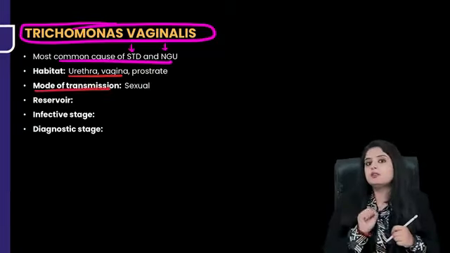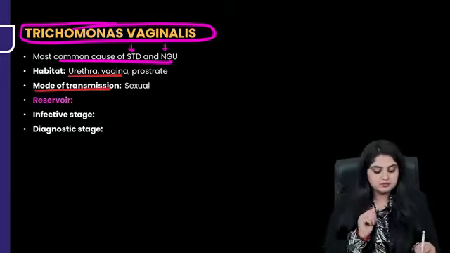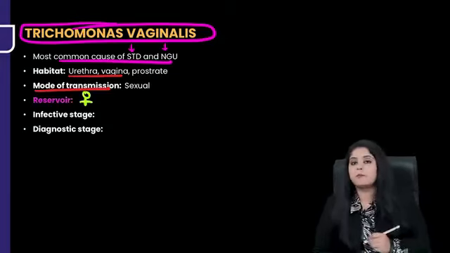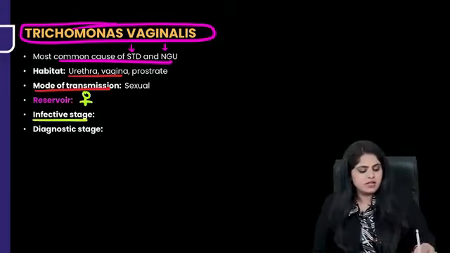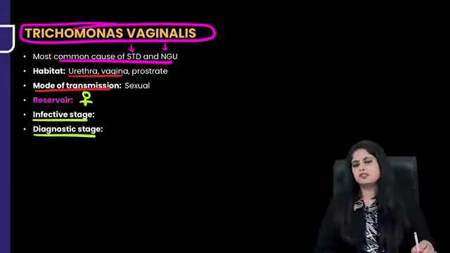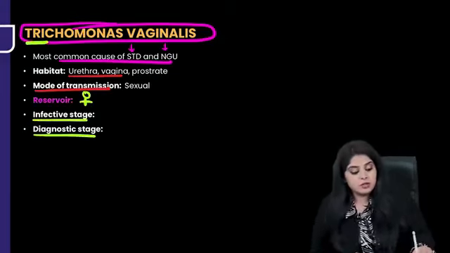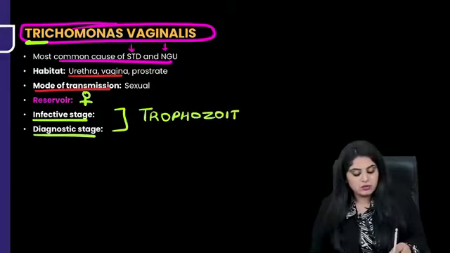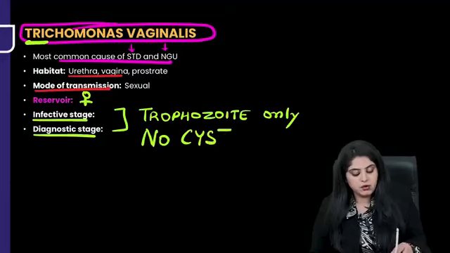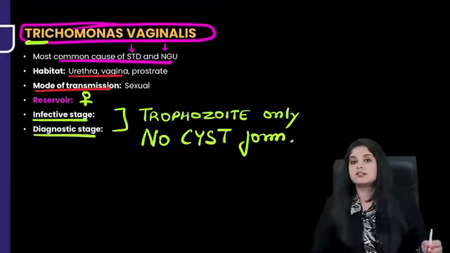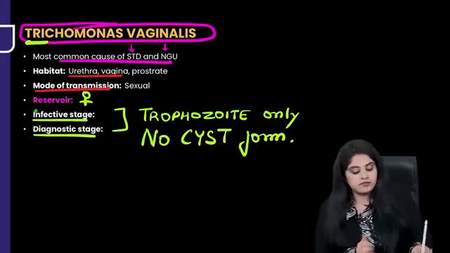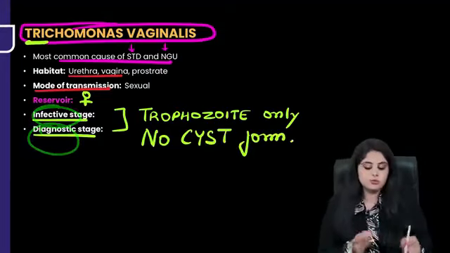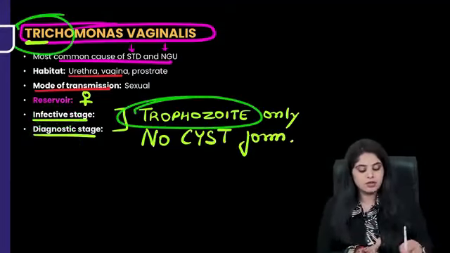We all know it, but what is the reservoir? Females are said to be the reservoir. What is the infective stage? Everywhere till now I have mostly been saying the infective stage is cyst. But here with Trichomonas, the problem is that there is no cyst form. Trichomonas has only the trophozoite form existing. There is no cyst form possible for Trichomonas. So whether someone asks you what will cause the infection or how will you do the diagnosis, whatever they ask, the answer is always trophozoite. Trichomonas, trophozoite.